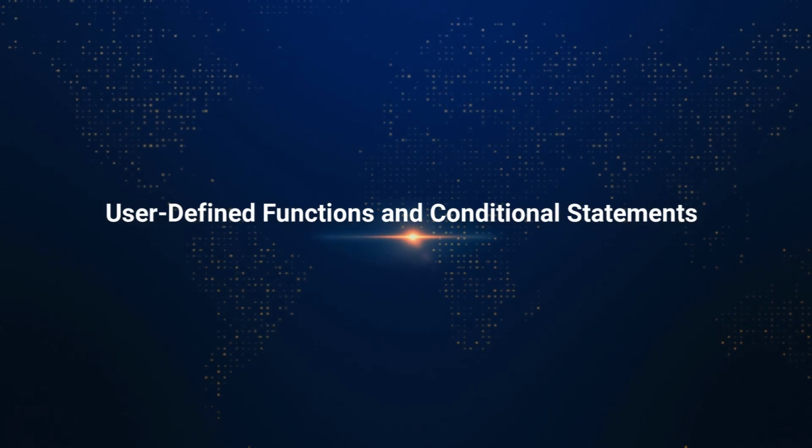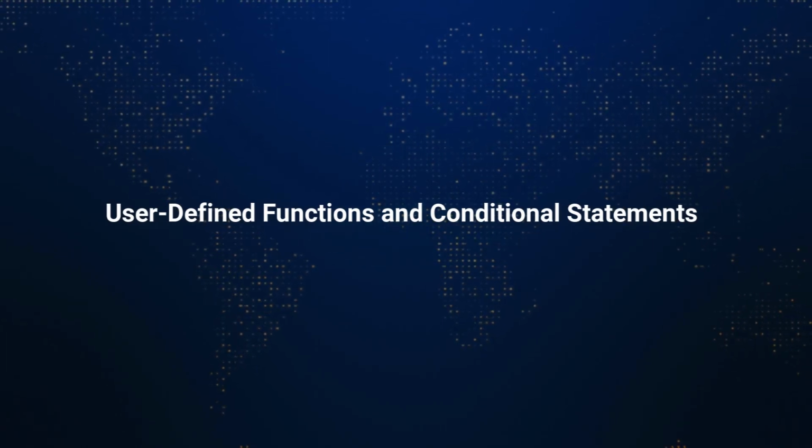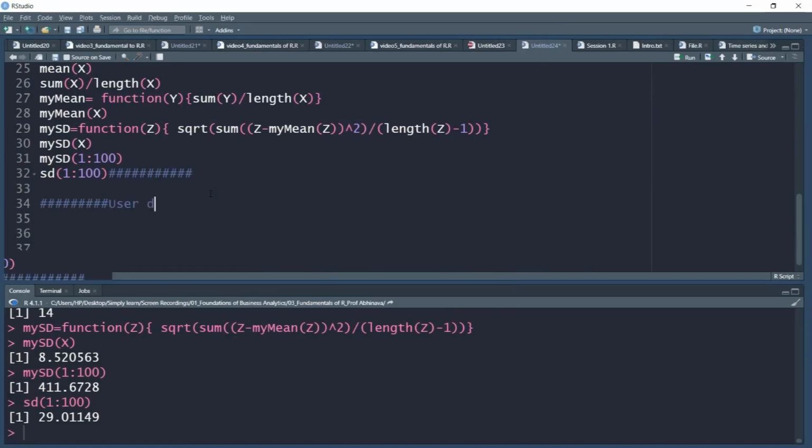Let's discuss user-defined functions in R. As we have probably guessed, R includes functions for calculating many common statistical summaries such as the mean of a numeric vector. Let's consider a simple variable x and assign a number of values to it. So we are assigning a set of values to this vector x.